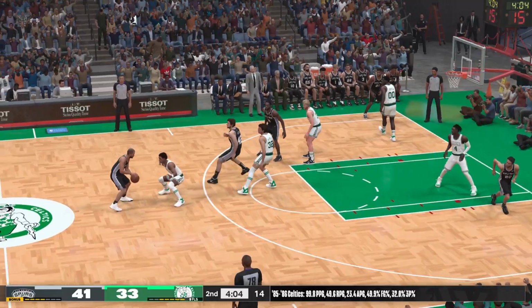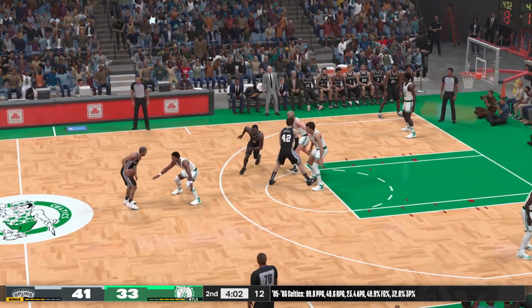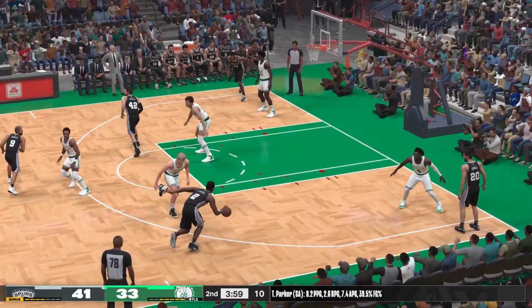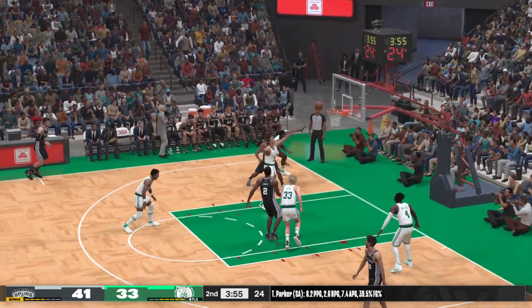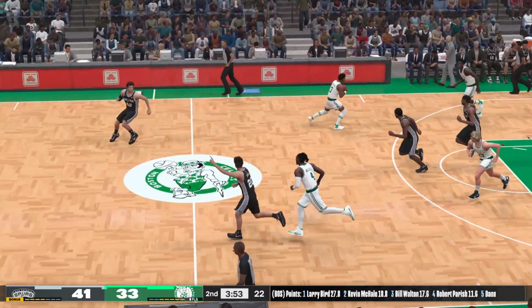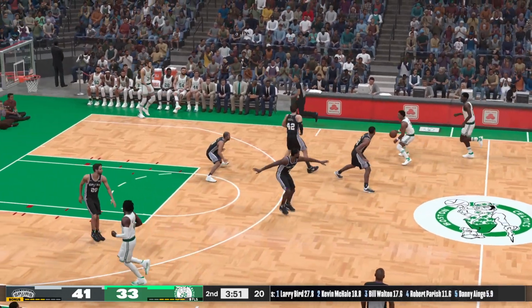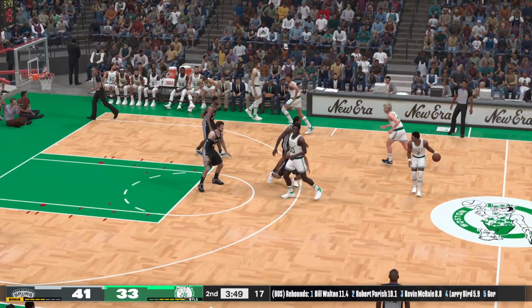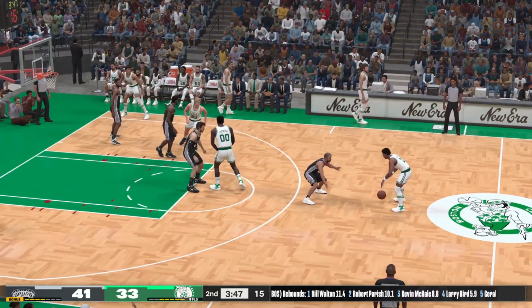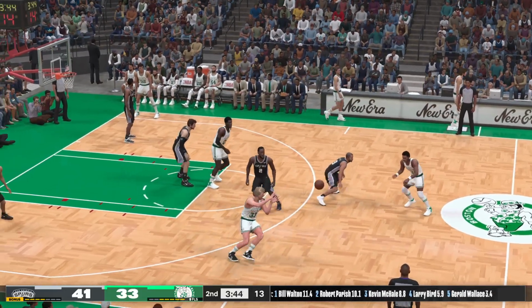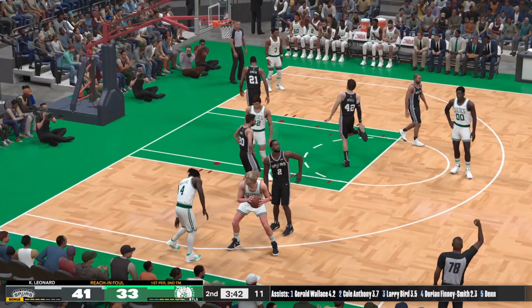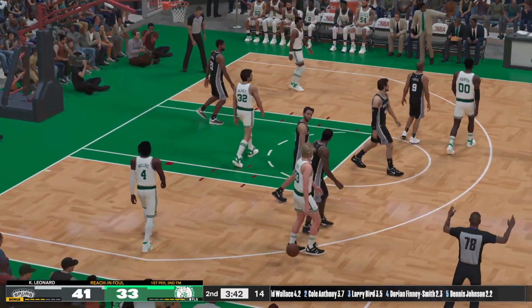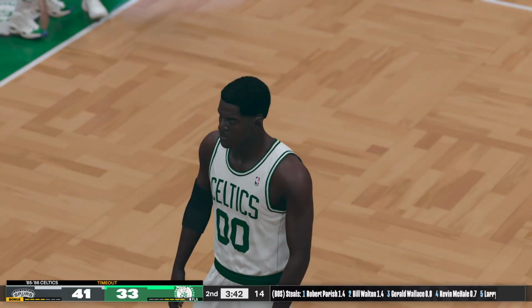Now the pass to Parker. Outside Leonard. Pass to Muscala. 3-pointer. McHale with the rebound. Celtics trail by 8. Now here's Johnson. No scoring in this one. And the foul call from Kawhi Leonard. That's his first foul. Timeout call, the Celtics.